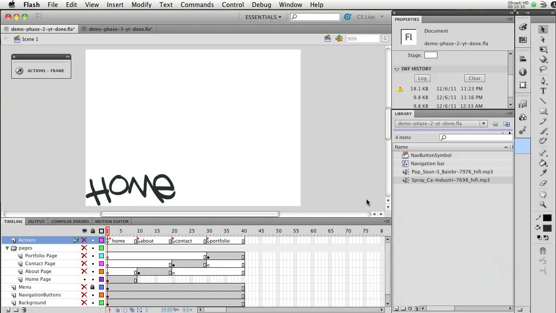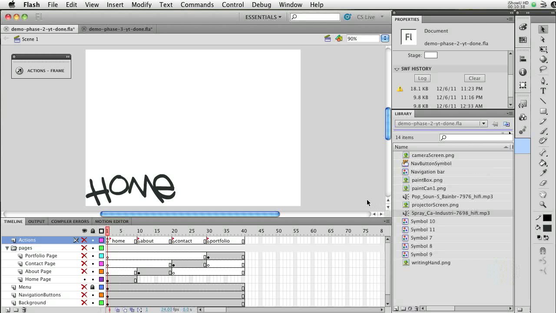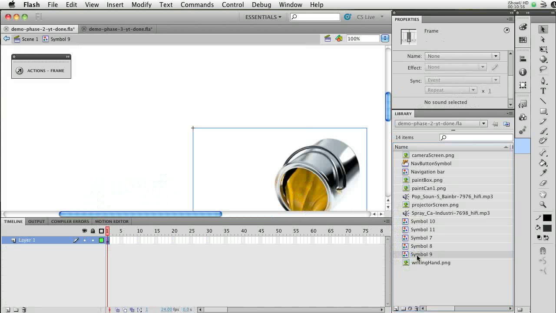Let me take a second to do this here. What Flash does, it loads all of these PNG files into your library, and it also creates symbols automatically for you. For example, symbol 9, if I double click on this, I can see that this is my paint can.